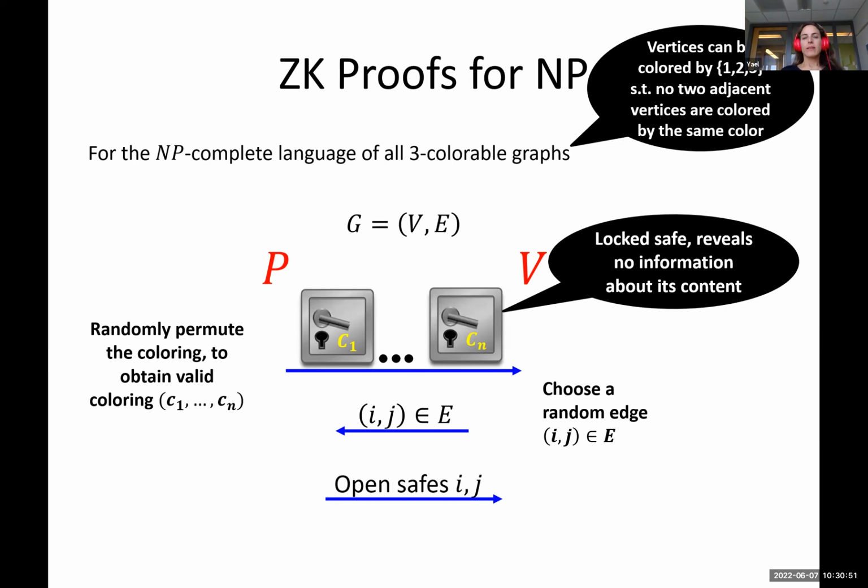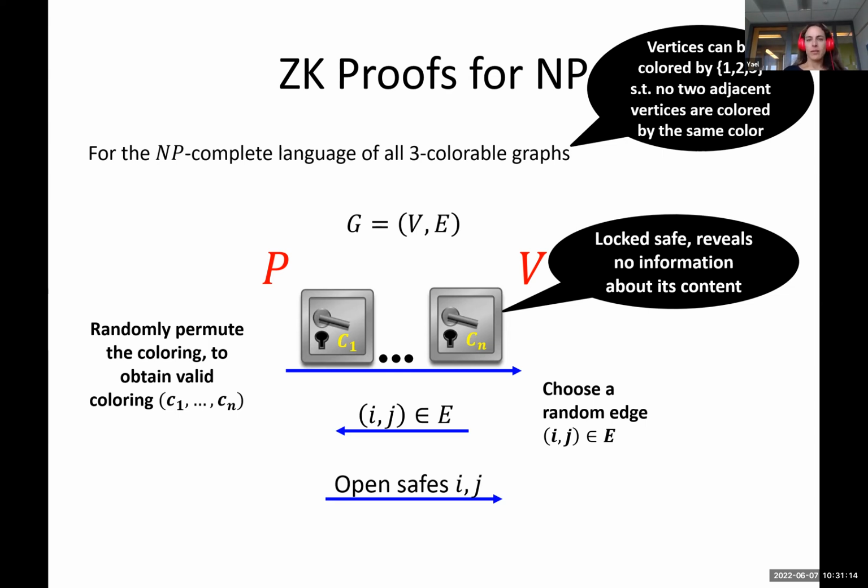Okay, so let's see. First, we have completeness and soundness. We'll talk about zero knowledge in a second. For completeness, yes, of course, I'll put my coloring in there. You ask me to open, I'll open. They're valid because my coloring is good. So probability 1. Here's an example, completeness 1. I always succeed.